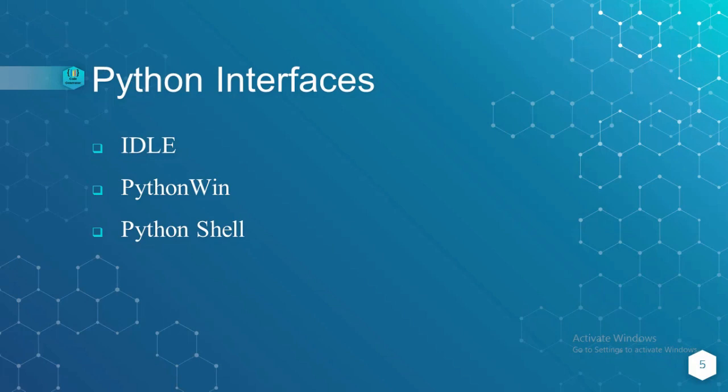Let us go to Python window. Python window is the name of the interactive development environment, which is called an IDE, and is part of the Python for Windows extension. Now comes Python shell. It is mainly used for running Python from the command line, which opens this interactive shell. For the exercise we will be using idle, but you can try them all and pick your favorite.